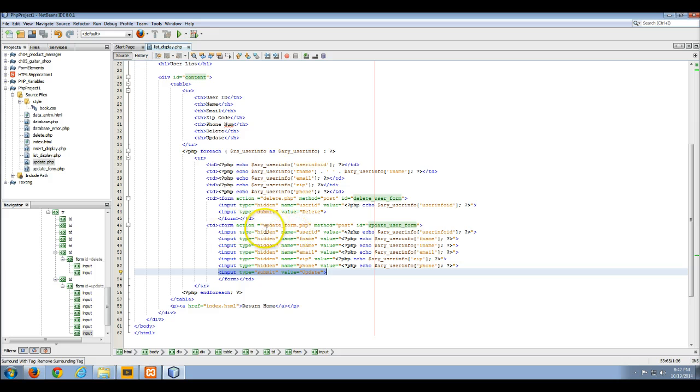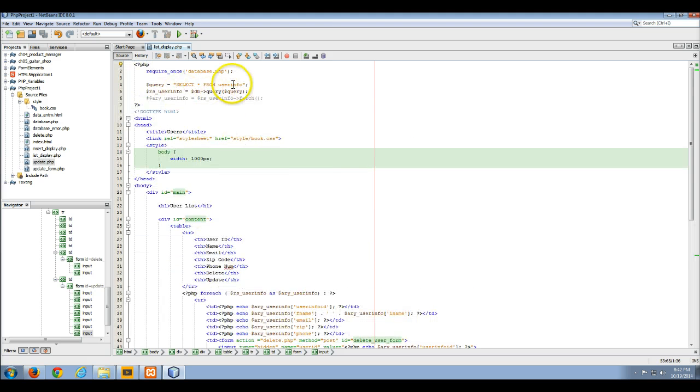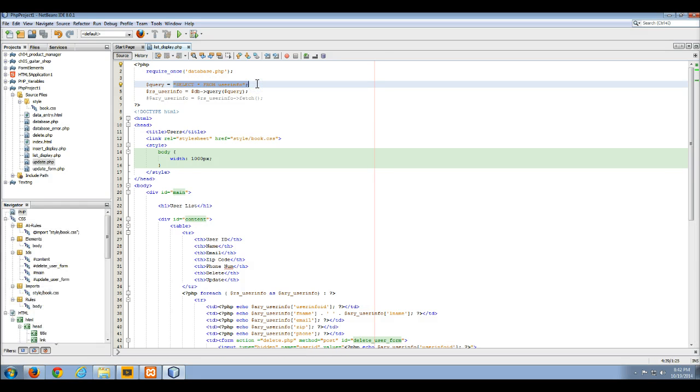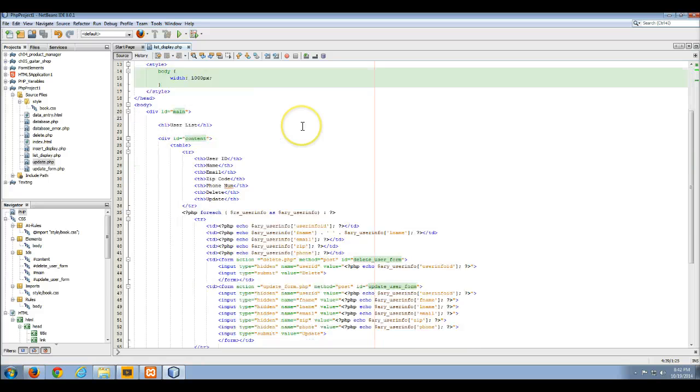But what I've also done is I've put in the inputs to hold all of the data elements that I'm going to need, and I've populated them from the array that got created from executing the select statement and pulling all of the data out of the user info table.